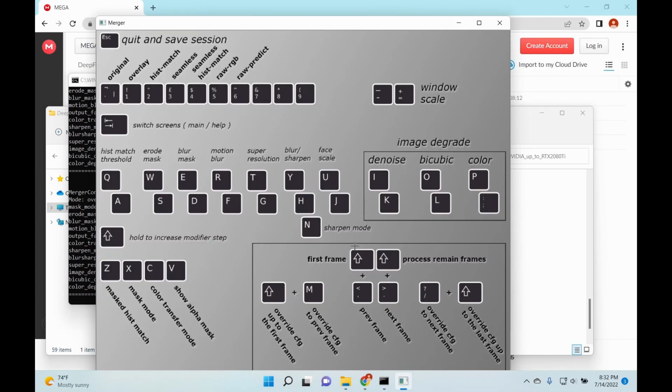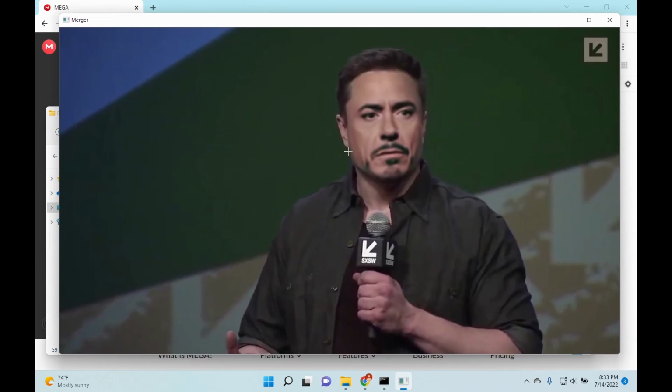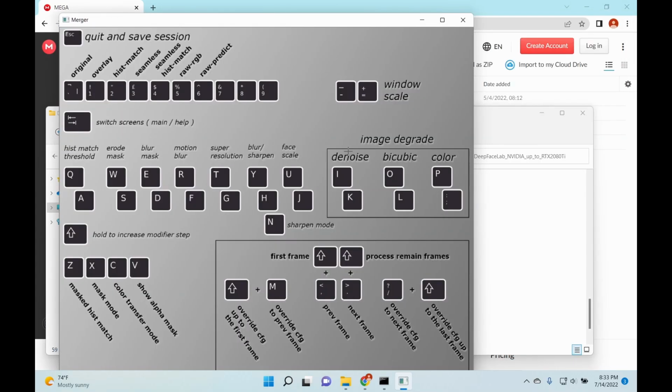How you do that is you click Shift and /. So let's go back, and we're just going to click Shift /, and it's going to apply these settings to the rest of the frames. And then we only have one last thing to do, which is to click Shift and the greater than sign.